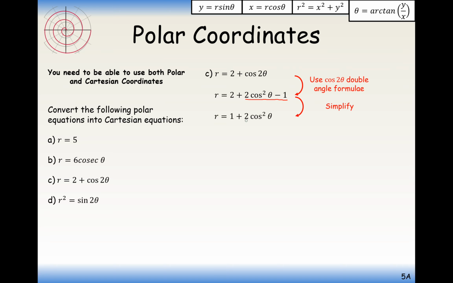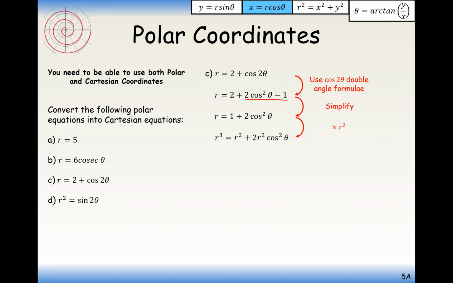Now the only way that we can bring in an x or a y letter here is if the cos theta is being multiplied by r. And given that we have cos squared theta, we have 2 multiples of cos here, we need 2 multiples of r to bring in the letter x. So what I'm now going to do might seem weird, but hopefully it'll make sense in a second. I'm going to multiply both sides of the equation by r squared. The reason being is that then I've got 2 multiples of cos here, which will match up with 2 multiples of r here, and then I'll get an x from that.